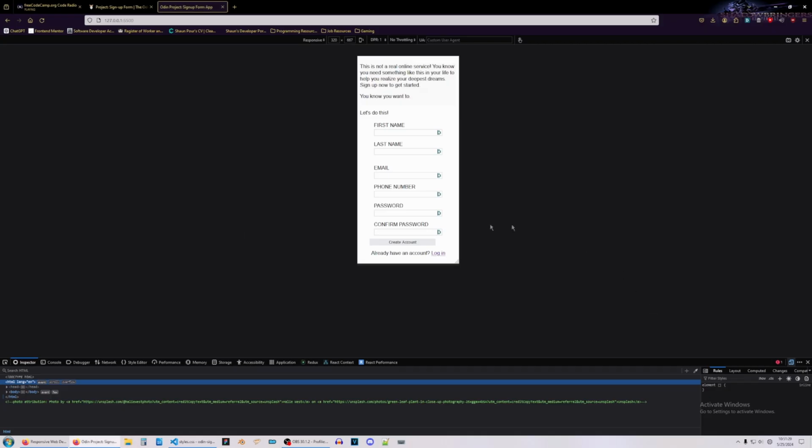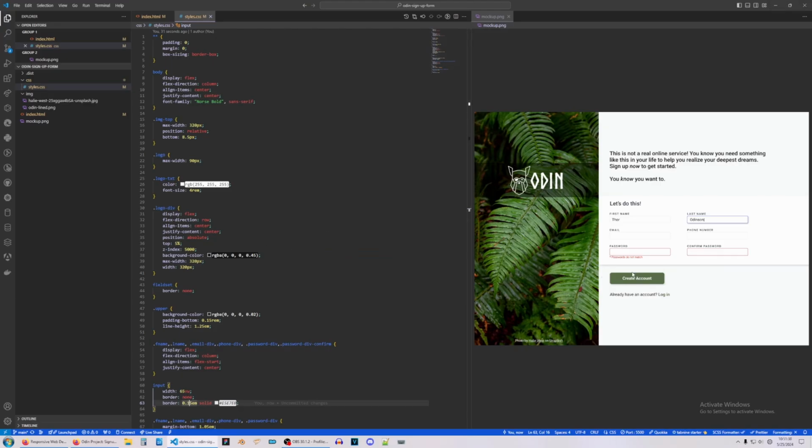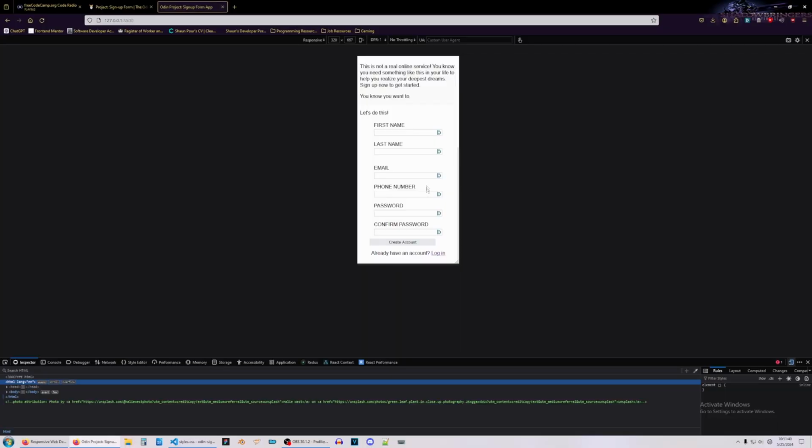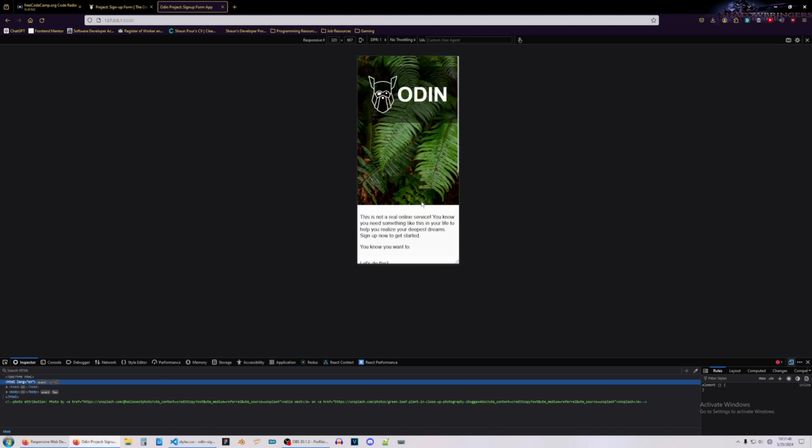The Create Account button needs its own individual modifications. Mobile only, in terms of sheer overall functionality, we're nearly there.